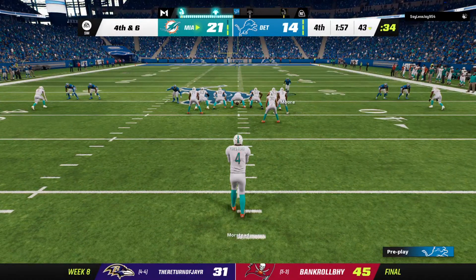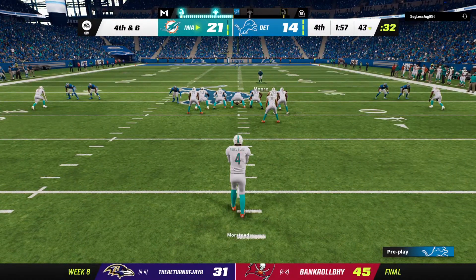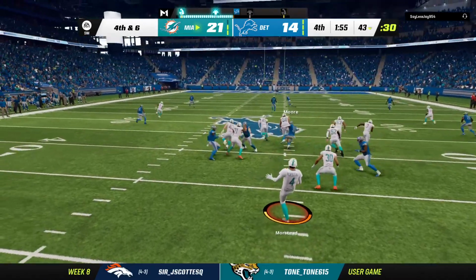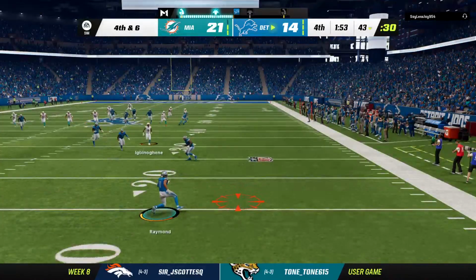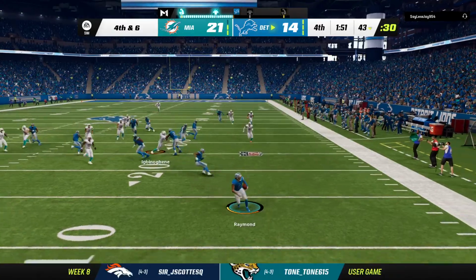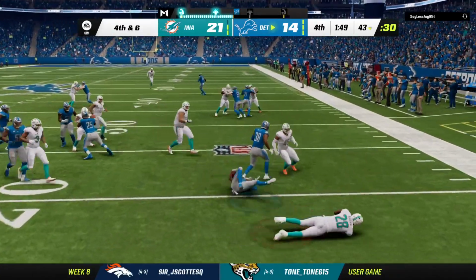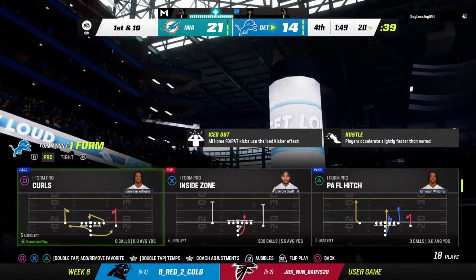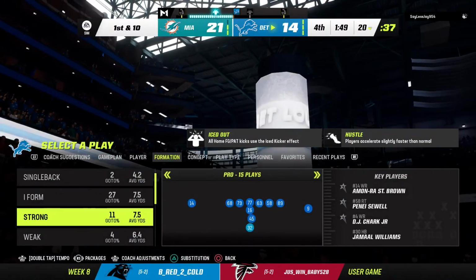Well, if he's that locked in, that means everyone's locked in, because to me it's like throwing a no-hitter in baseball. The pitcher may get the credit, a lot of people making plays behind him in the field. And this will be taken at the 13. It'll be 37 yards there on the punt. And it will be 1st and 10 as they take over.